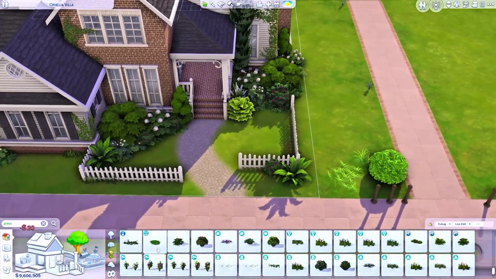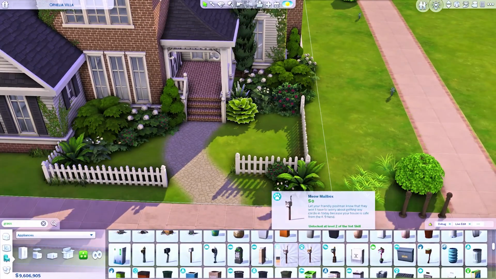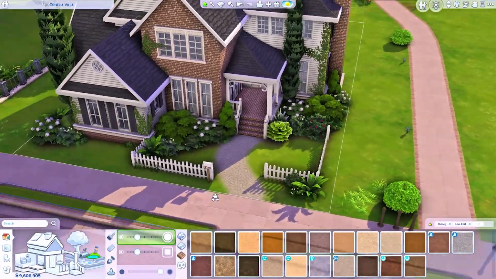But I mean, you can probably see already that exterior-wise, I don't really have any similarities to the house that's in the film, but it was more so on the interior that I tried to have some sort of connections and make it seem somewhat similar.